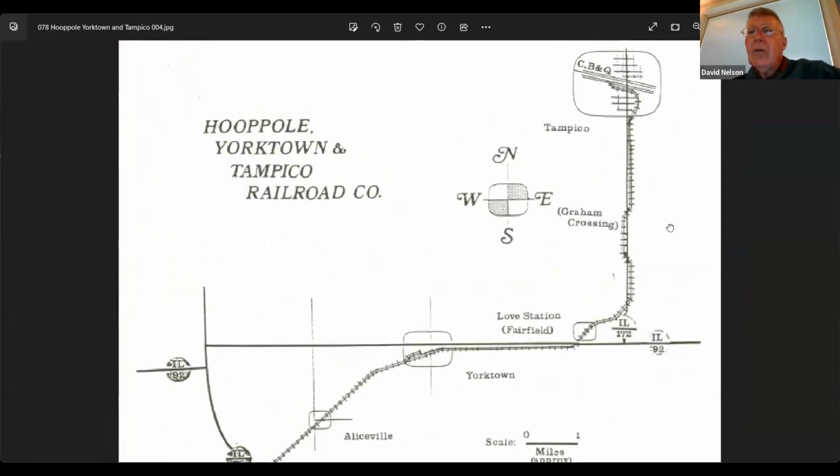So the CB&Q is up here, and that's a line that's long since removed. I think this is the line that came out of Mendota to Dixon. Yep. And Prophetstown is the next town toward the west there. So Lemoyne, or is it Lemoyne, that has the preserved depot and caboose? I think that's on this line, because I think Ron has shown us a picture of a grain elevator there.